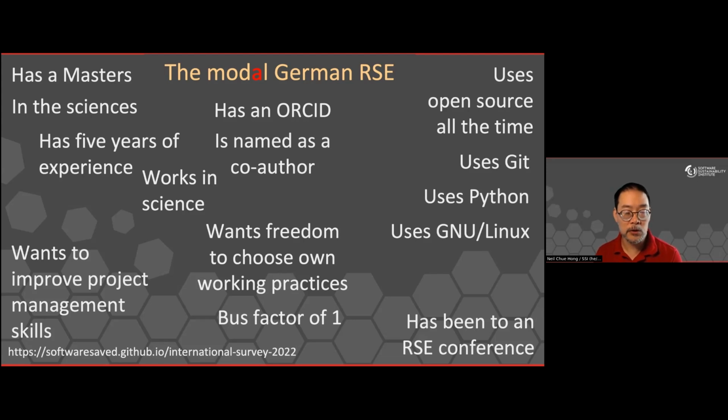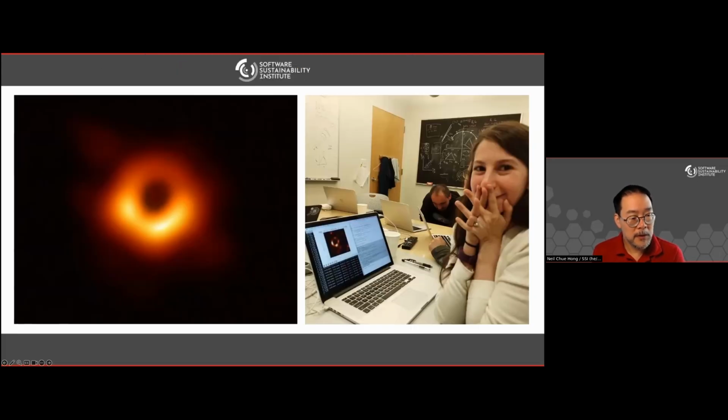It can be quite useful to understand broadly what the average research software engineer is, but does it tell us any more about what a research software engineer is or does? So this is a slide that is probably the thing that most people outside of our community and many people inside our community would associate with research software. It's probably the most famous scientific image of the last 10 years, and it's probably the most famous example of the use of software that has got into the general public.